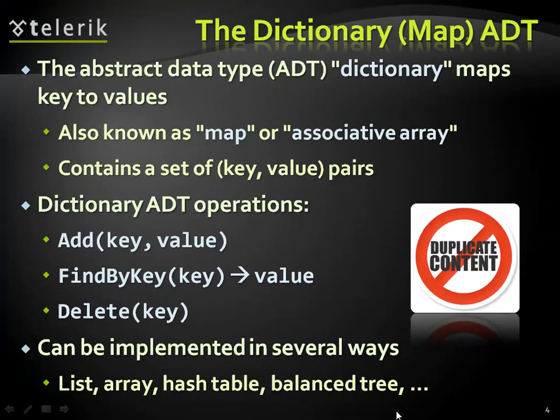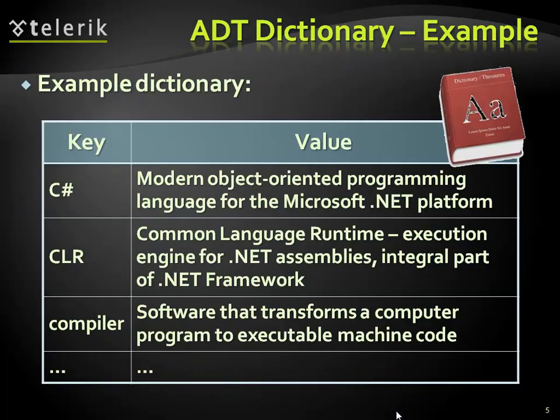Both of these are used in implementations of dictionaries in C# and other languages, and we'll see how. So this is an example of a dictionary. This thing over here is a key, and this key can be anything, not only strings. It could be an object, it could be an integer, it could be whatever. It could be the class myPerson.